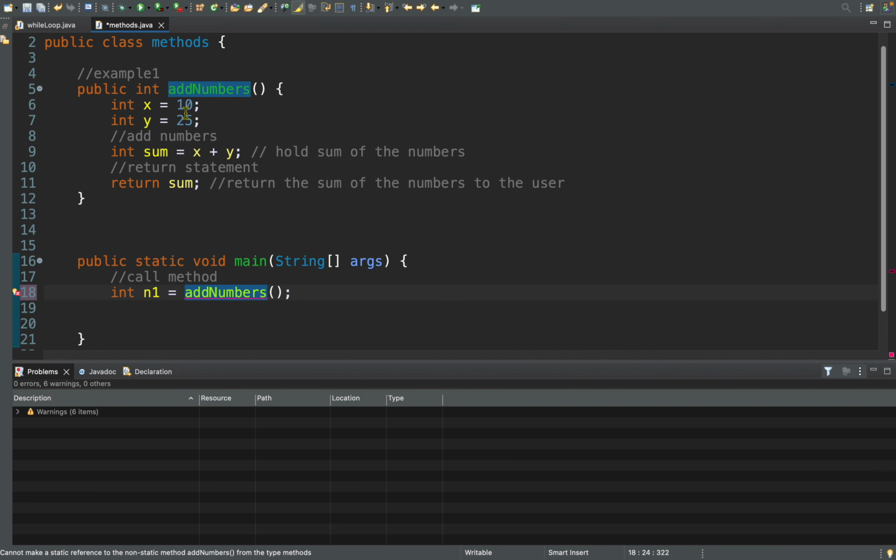So to do that, you simply would create the static method. Put it right here. Static. Okay. Now, adding this keyword static right after public will turn add numbers to static.